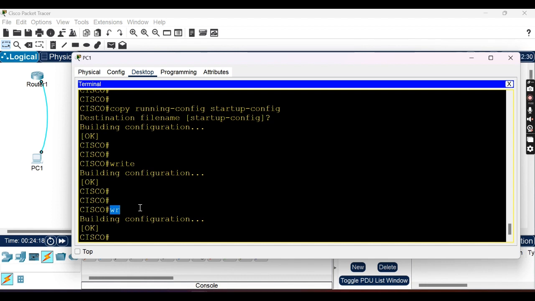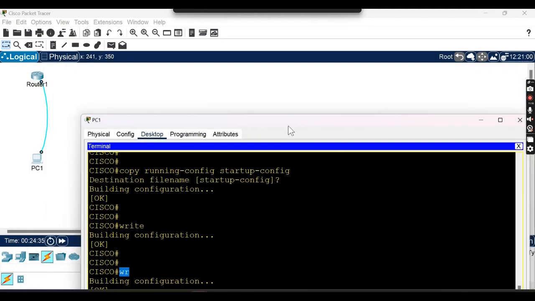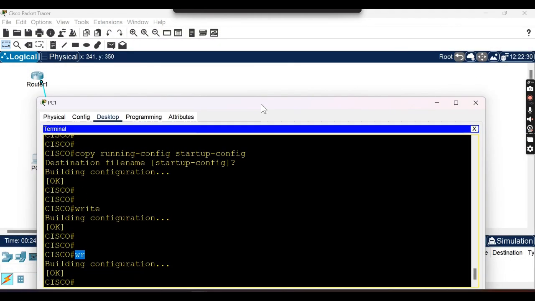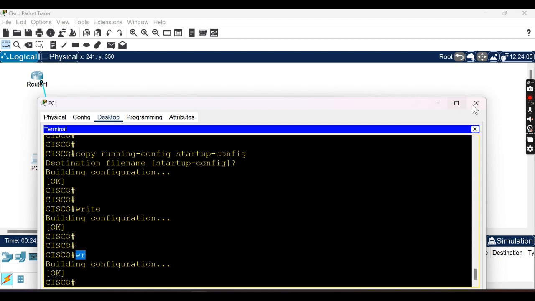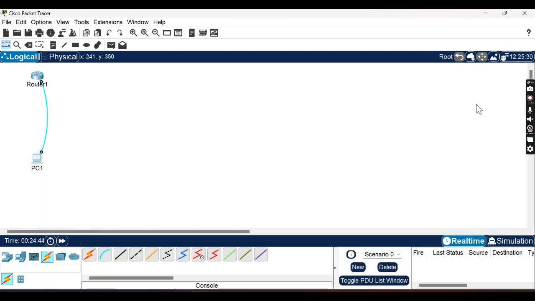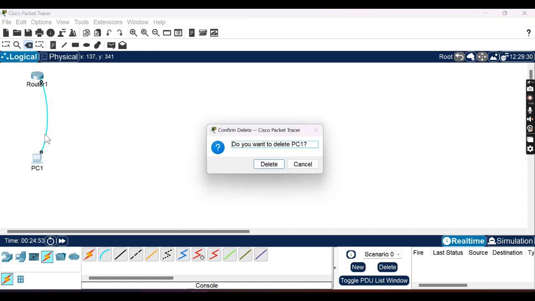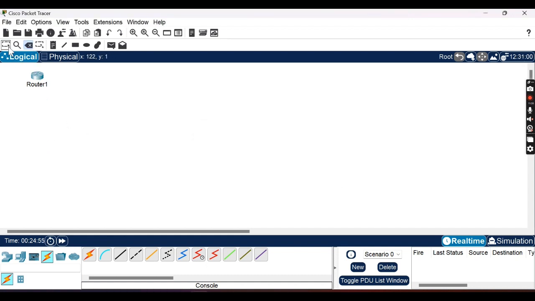So this is how you will be able to save your password and every configuration in your Cisco routers. Very simple. Fine. Now just to highlight one more point, guys, as of now we have seen console access in this Cisco Packet Tracer itself, but Cisco has given one more option to access your routers directly. You don't need any additional devices here. If you remove this, you will also be able to access your router. You can get the console to your router.